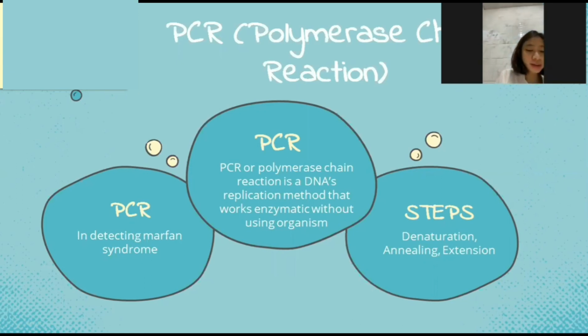So I'm going to explain how PCR detects Marfan syndrome. This method has been used to detect many diseases and syndromes. One of those is done by following the reverse gene criteria to perform monoallelic sequencing. Exon 63 was amplified from DNA extracted from blood using polymerase chain reaction, or what we often hear as PCR.